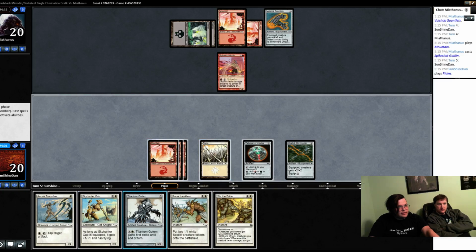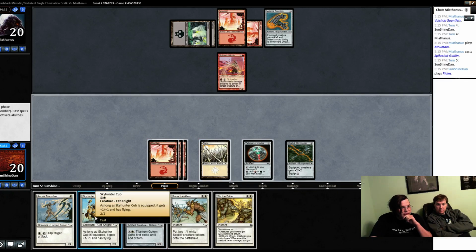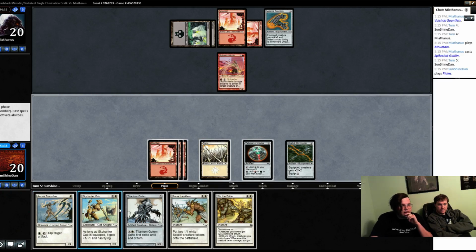I think we passed the... Now, we can either play the Sky Hunter Club and equip it, right? And it'll be a 5/5, which is not big enough. That's not big enough. We could play and equip the Transfixer. And then they have to either kill it or we can attack for 3. And then if they kill it, it untaps the next turn and we can get another creature down. Yeah, or we can pass the turn.